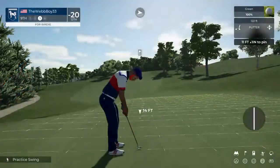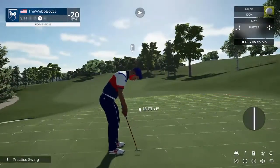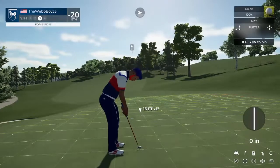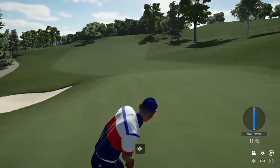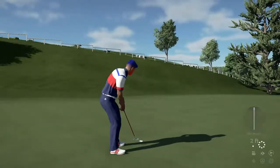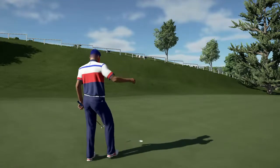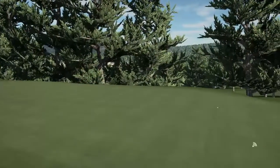A good one. This putt is for birdie. Oh, it's getting there. Birdie putt and everything, wasn't it? And the putt drops and we're moving on. And after that hole, you will stay at 20 under par.